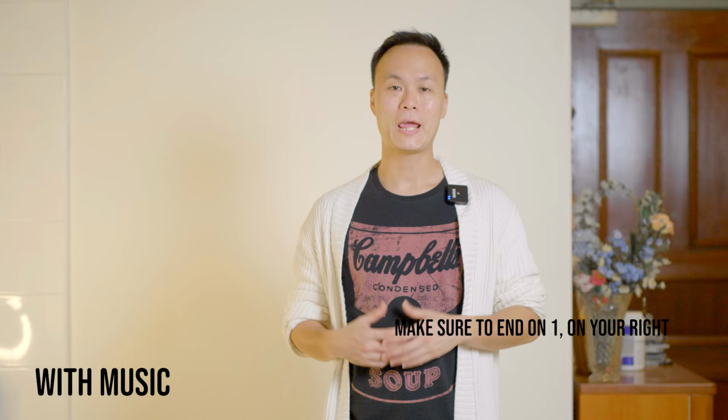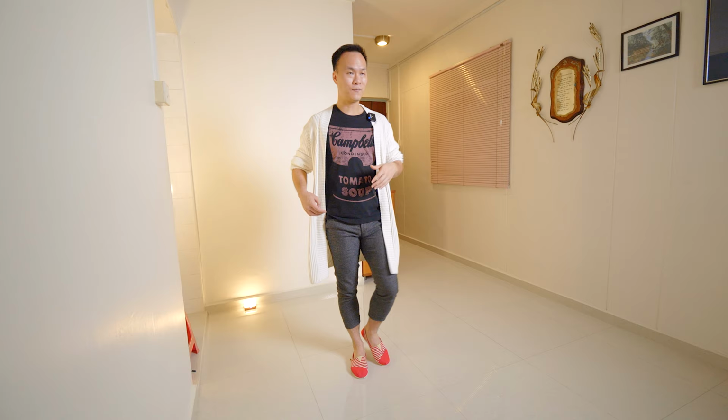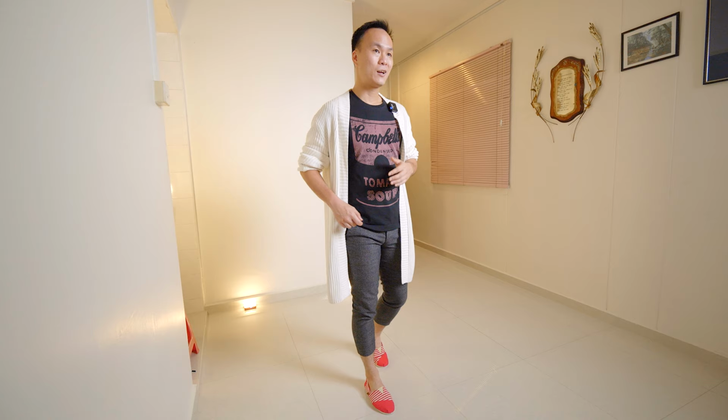And if you like the tutorial so far, click the like button down below. So let's proceed with the front basic. Right foot under your body on your right, forward on your left on 2, replace on your right on 3, together on your left on 5, forward on your left on 6, replace on 7 on your left, and that's it.